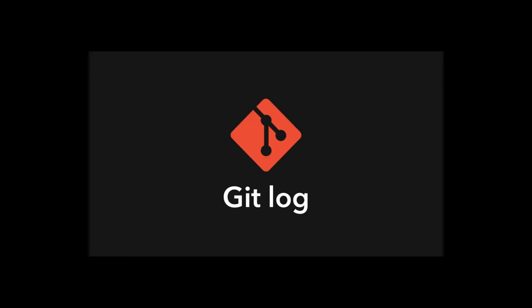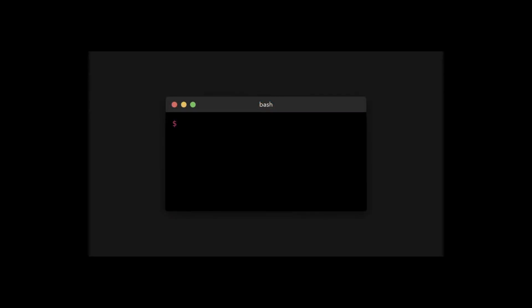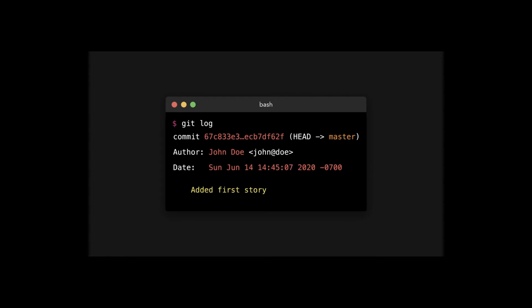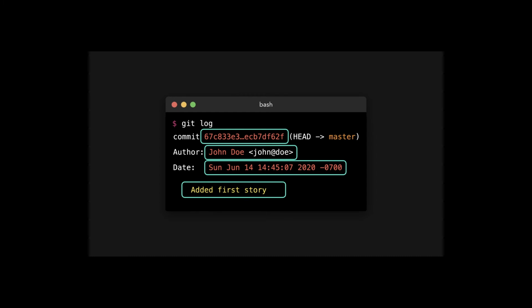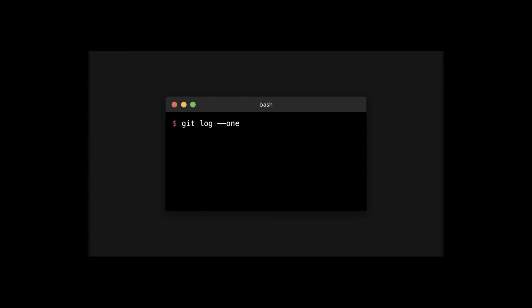You can see the commits that were made to the project in your terminal. The command git log shows the information that you need to know about all the commits, such as the commit hash, the author name, the date of the commit, and the commit message. We'll talk more about the commit hash and what it means later on in this course. If you don't care about all this extra information about the commit, you can easily show it as one line with a --oneline option. There are actually many ways to visualize our commits with the git log command. Throughout the course, I'll show some different configuration options for the different use cases.